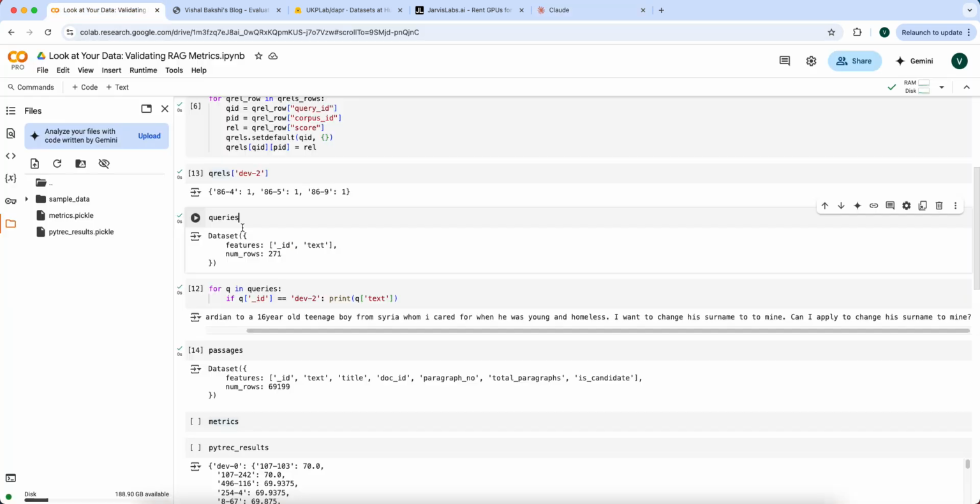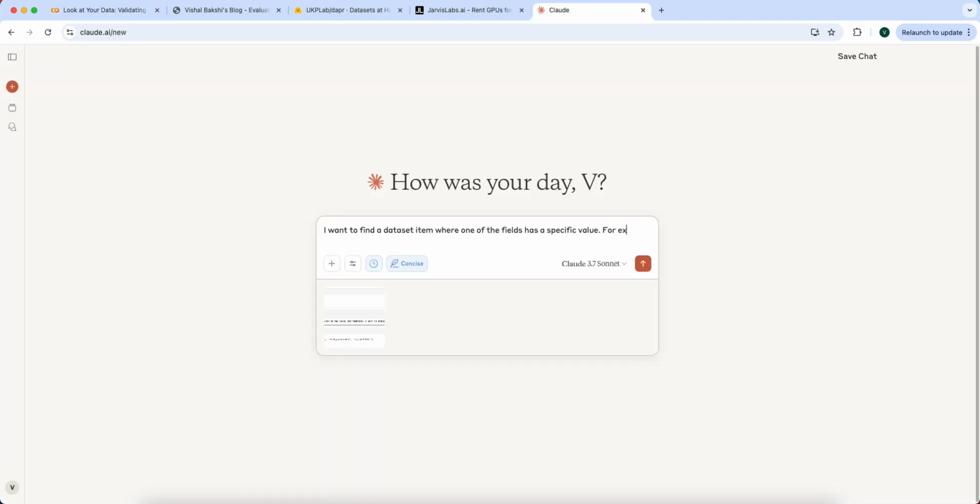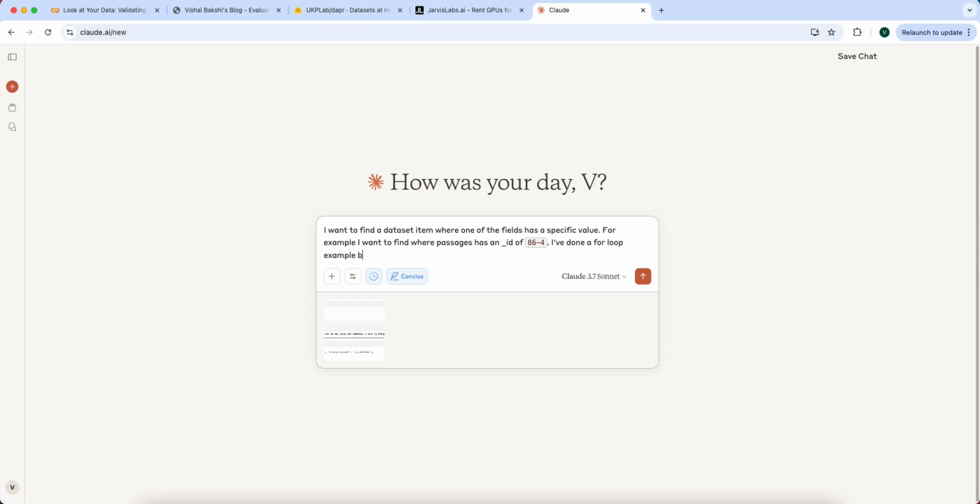So if I give an example, I want to find where passages has an ID of 86-4. I've done a for loop example, but that seems less than ideal. How do I search a Hugging Face dataset in this way?